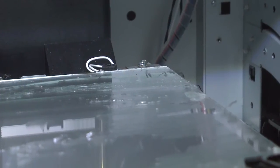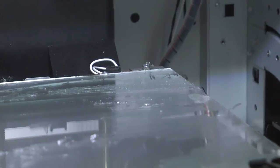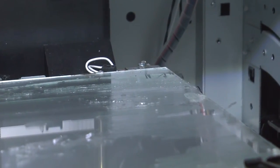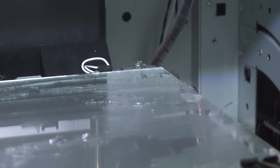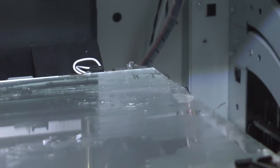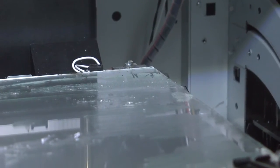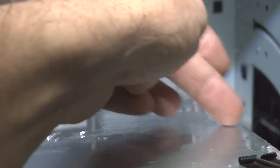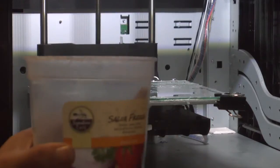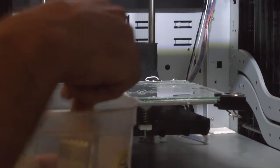The glass bed helps because it gets a good even temperature. It gets hotter at first, and then instead of using any kind of tape on it, I just put a good coat of what everybody calls ABS juice, which is just a mixture of acetone and your failed parts and filaments. The Pro runs this little cleaning bead down the side of the bed before it starts, so I've got a bunch of those.